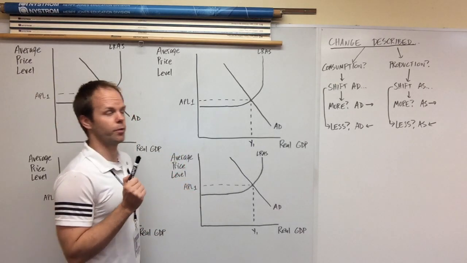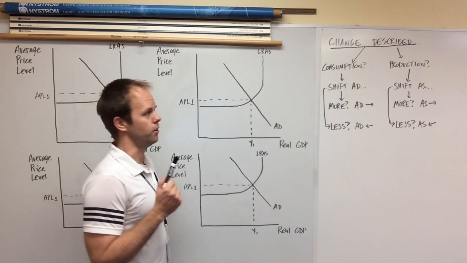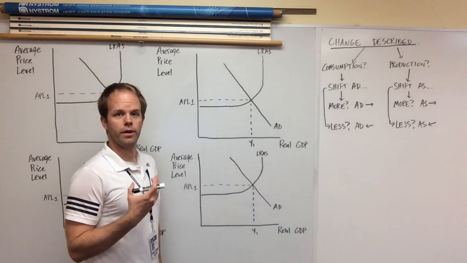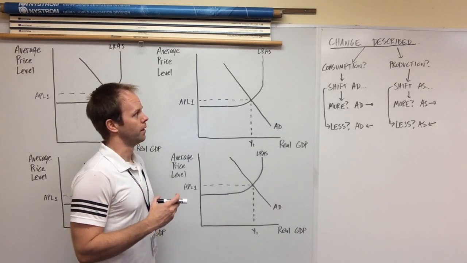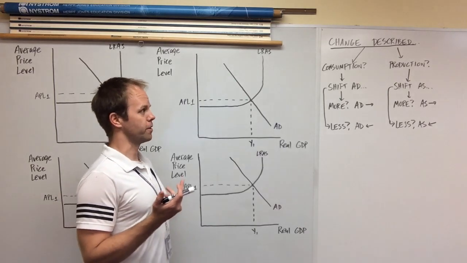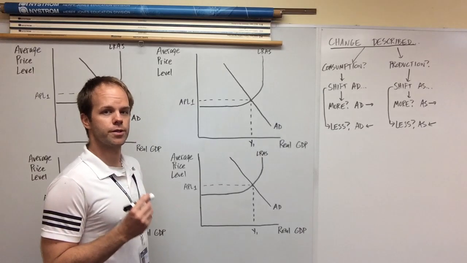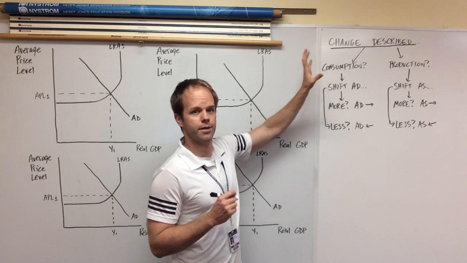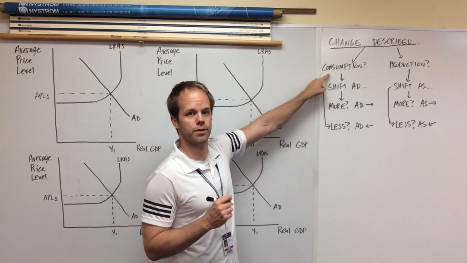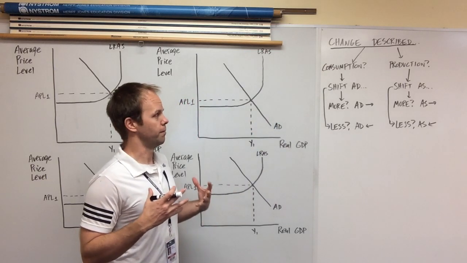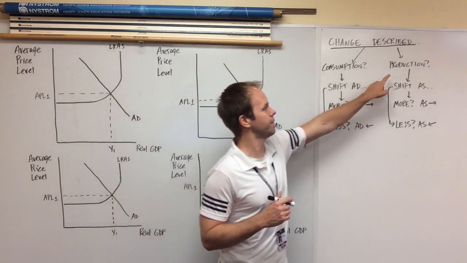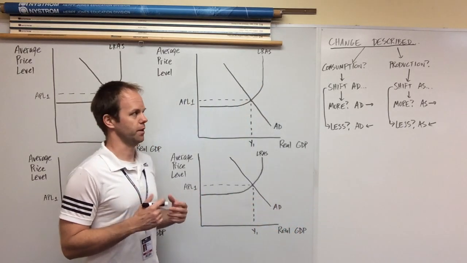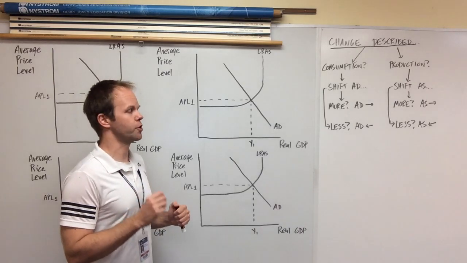So the first decision that we need to make is, let's say you are reading an article for your macroeconomics commentary. Let's say you're reading a question and a change has been described, or you even need to show something for a specific prompt on paper 1. You first need to ask yourself: does the change being described have more to do with the consumption of things, people buying stuff, or more to do with the production of things, producers making goods and services, okay? The answer to that question should be pretty clear.